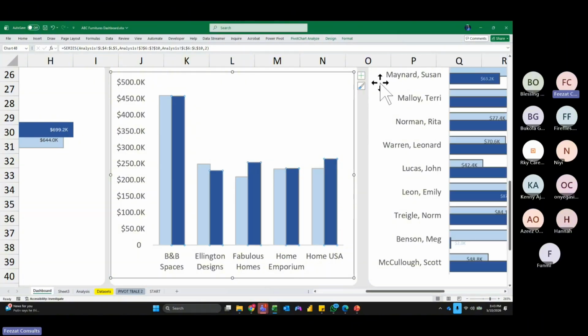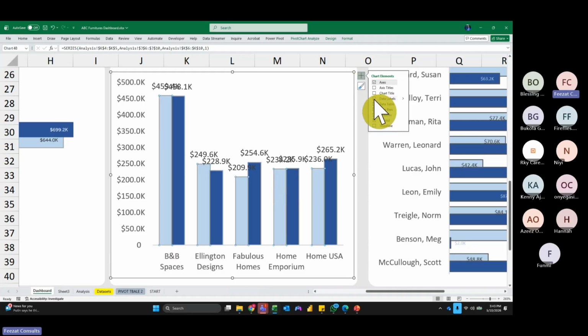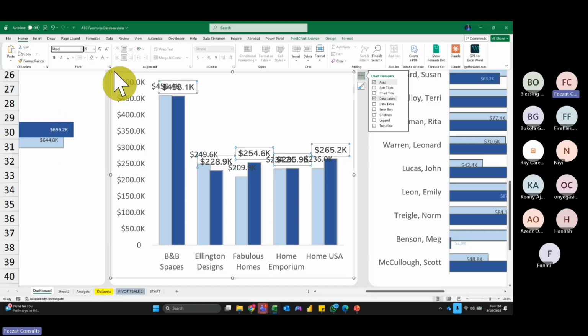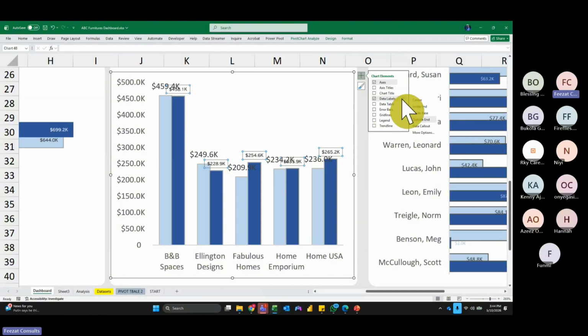Okay, last but not the least, let's put our data labels. Look at the way it looks. I'm not a fan of data labels sometimes, but we can always reduce it. If we must put it, let's just reduce it. Where do we put it? So position, go to data label here.